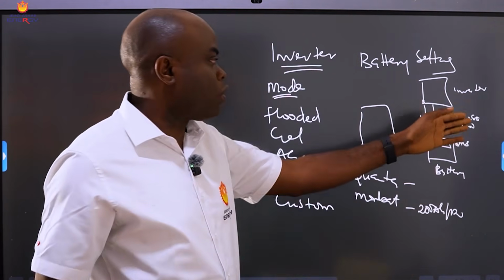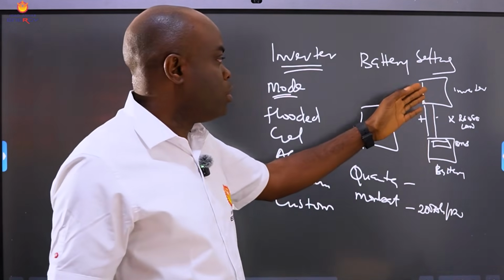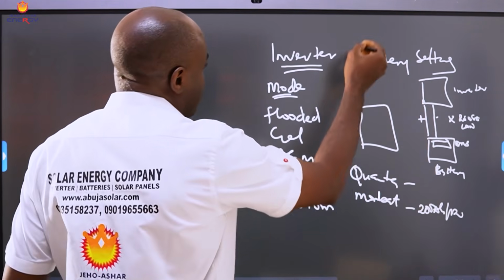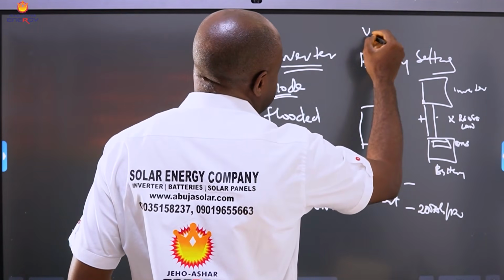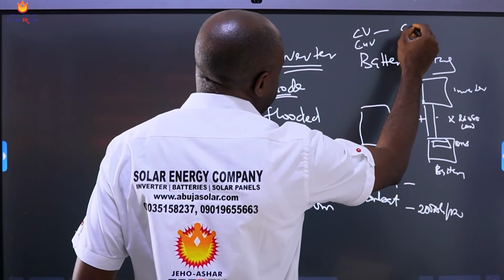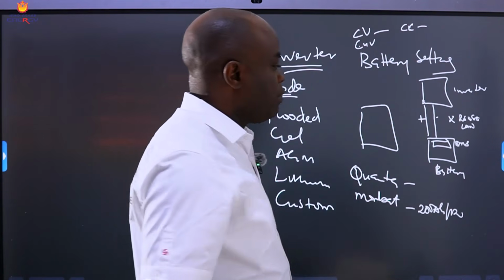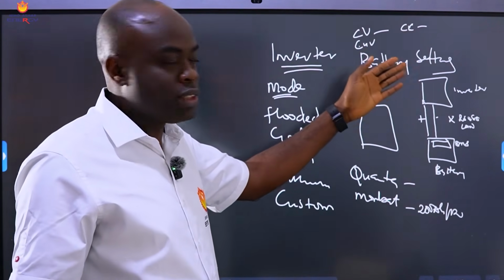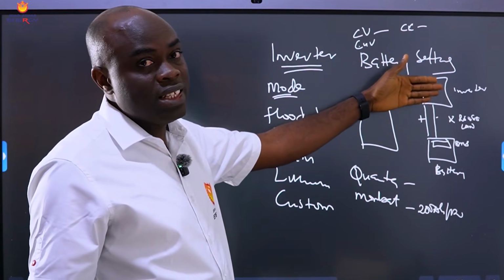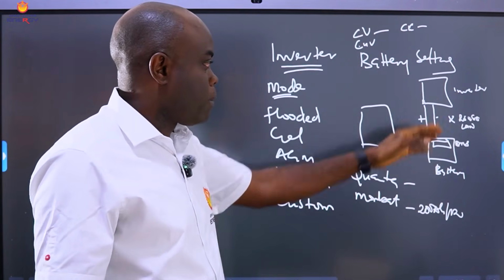Since you don't have your communication cable between the inverter and the battery, all you just did is a custom setting, or we call it a user setting. You input the charging voltage, the cutoff voltage, you input the charging currents, CC, and other information you need to put, like the float charge. But now, it means that this inverter is left to work with this information you have inputted. But this is a drawback.